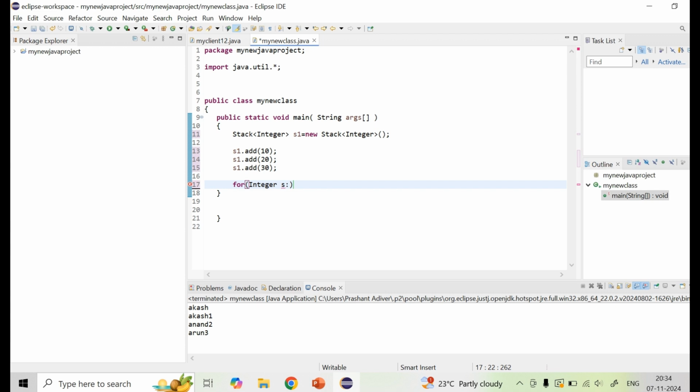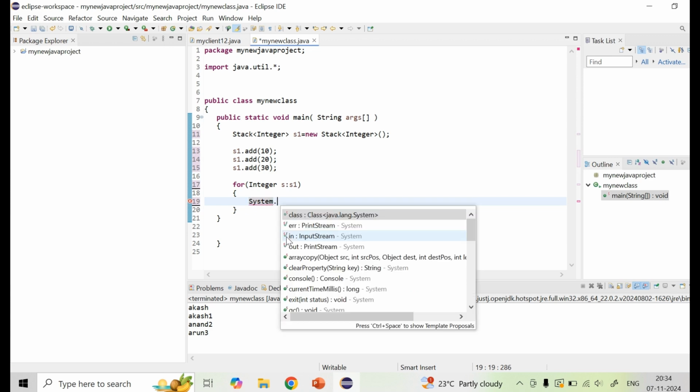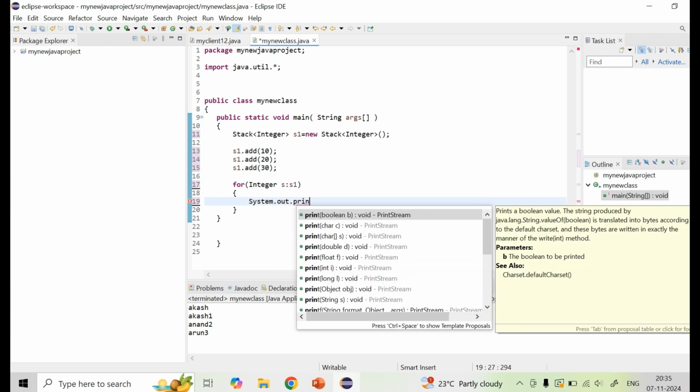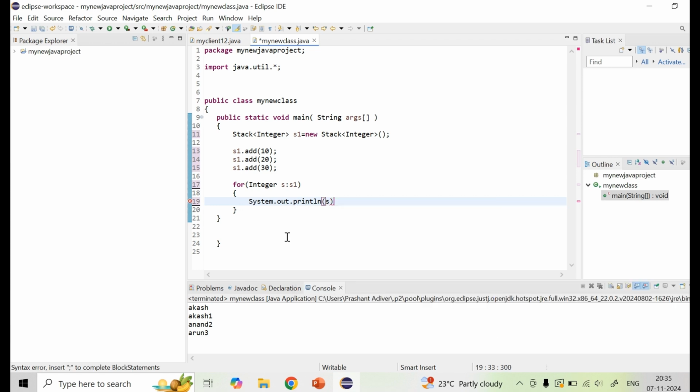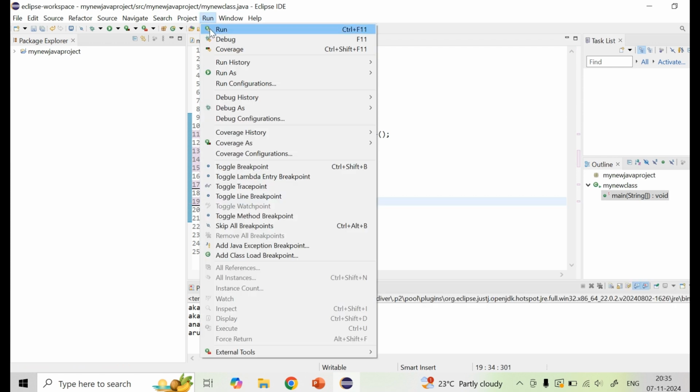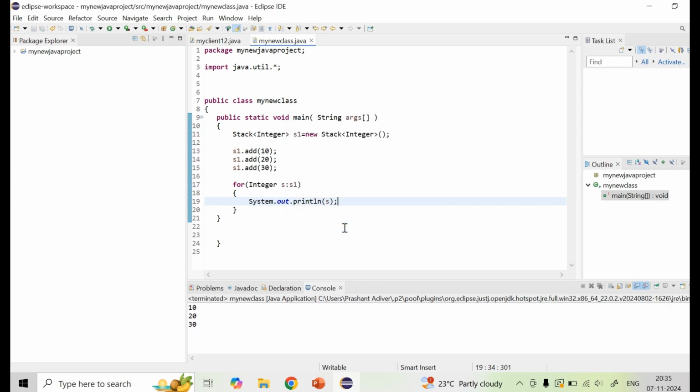So here we can have S1. I can display the value of S. So the value of all the elements will be displayed here. This is how it will display all the elements of the stack here.